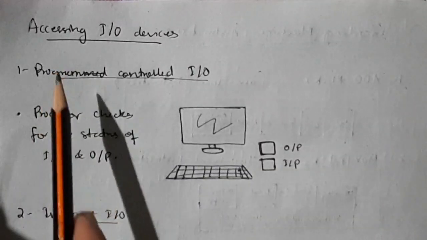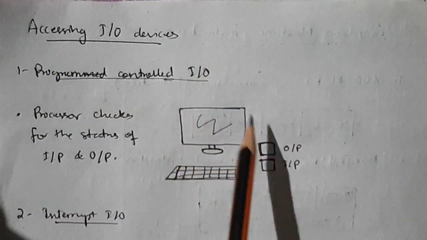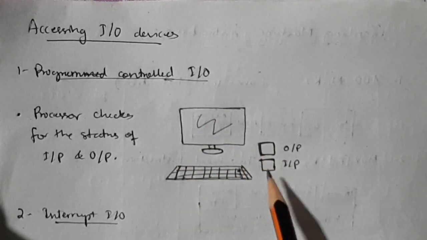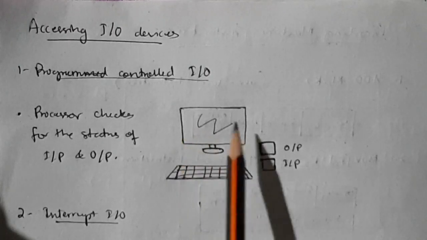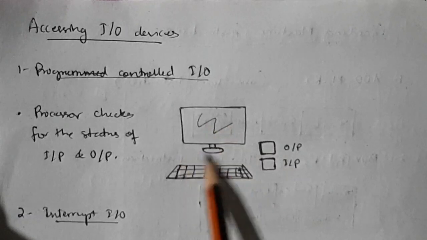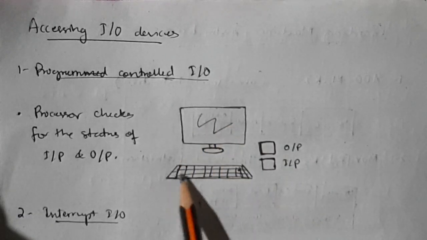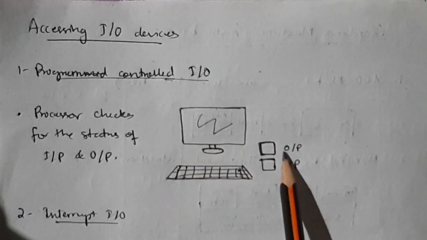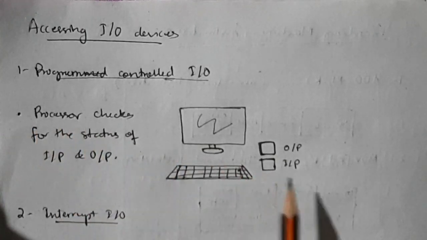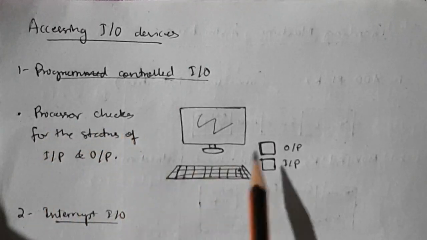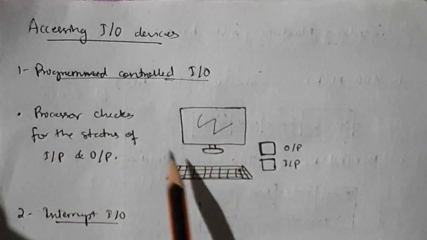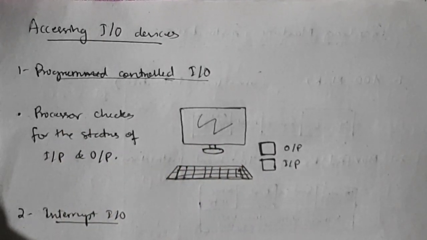The first way is pretty simple: program control IO. In this you will have the desktop here and the input here, which is the keyboard. This is the output, this is the input. Whenever it's going to show any output, this output signal will be activated so that the processor will know that output has to be shown. Similarly, whenever I enter some key, this input signal will be activated so the processor knows that input is getting in, and it has to give the signal to take in the input. So the processor checks again and again if either of these signals is activated. According to that, it will control the whole functioning of the computer.